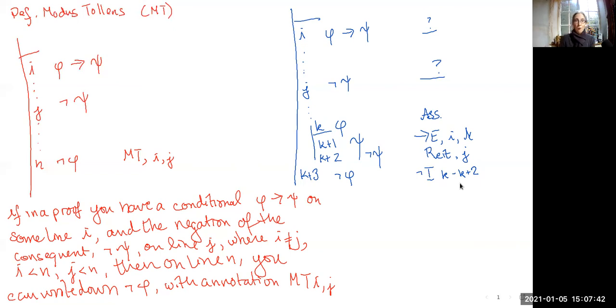So there you have it. What I wanted to prove with modus tollens, I could also have done without. In fact, all that modus tollens really allows us to do is to skip this little sub proof. We cut out three lines from our proof and just go straight from the conditional and the negation of the consequence to the negation of the antecedent without having to do this little negation introduction in between.